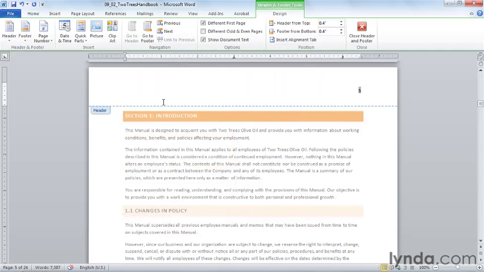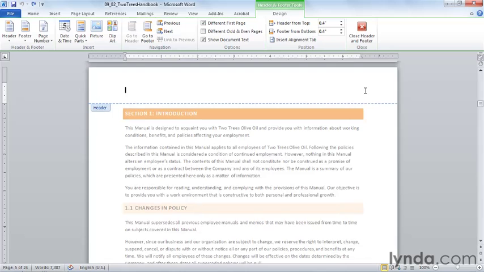And you'll notice that Word automatically opened up a header area in the margin and is showing me the header and footer tools. A different first page is automatically checked, and we'll talk about that in a bit, but we're on page 5 and we're seeing a page 5 header that's been applied with a page number.